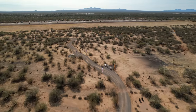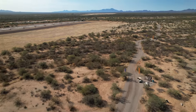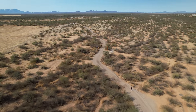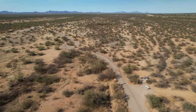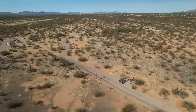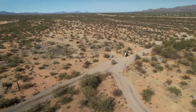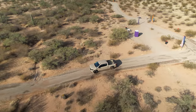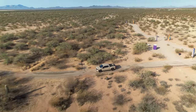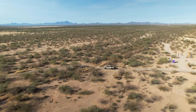The other big thing to look for are these different colored flags, and that clearly indicates which course you're on. I am amazed that more courses don't do this. It seems so simple, and I think it works especially well here because the terrain is so open. It allows you to see these flags from a distance. It's a really cool spot, and it's not the big woods and trees and stuff, but it's definitely big sky.